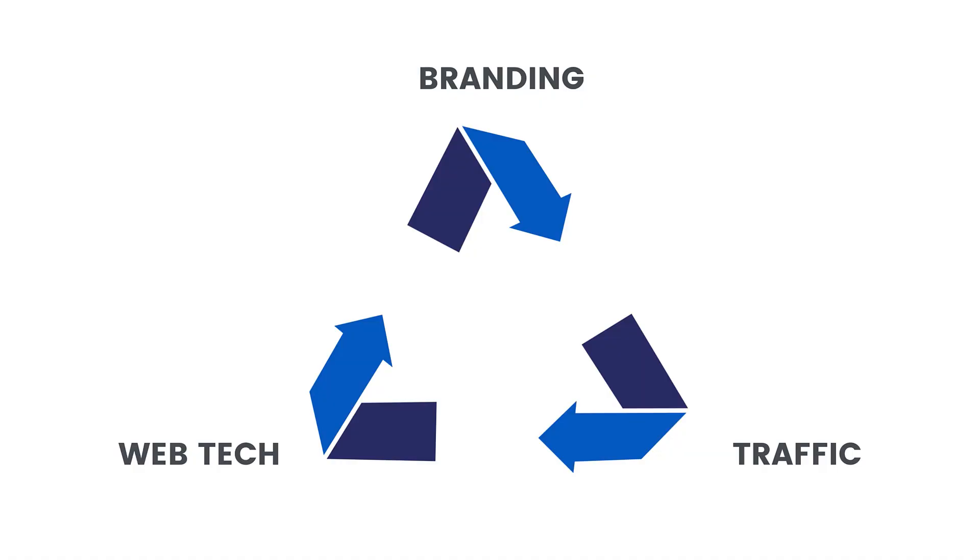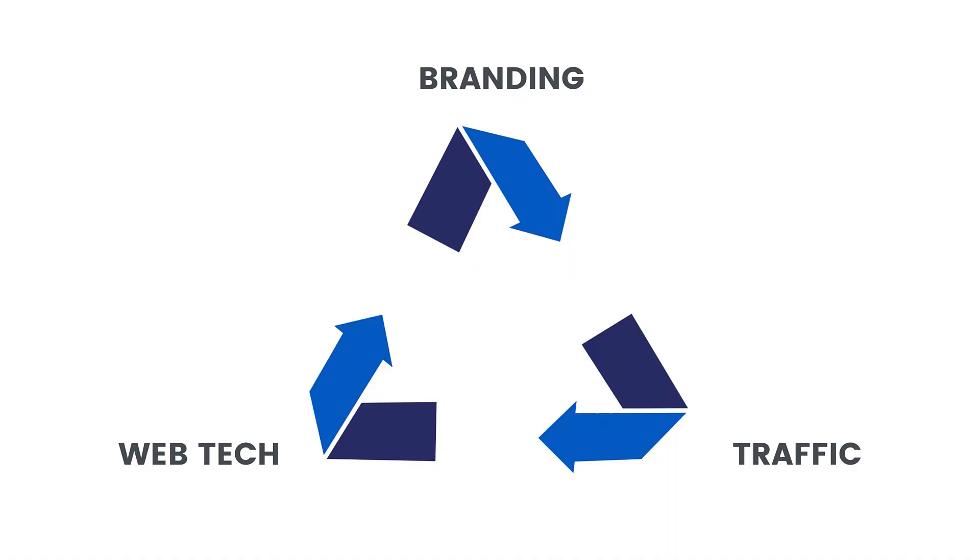So let's take a look at this. First of all, you need to have branding in place. Your website needs to look professional — it needs to convince customers when they come to your website that this is a professional website and you know what you're talking about. Secondly, you need to have the tech know-how. There are thousands of plugins out there that you can install on WordPress, but if you don't know how these plugins work together, you are in trouble because your website is going to be slow, it's going to be crashing, and you're constantly going to be having a lot of problems.